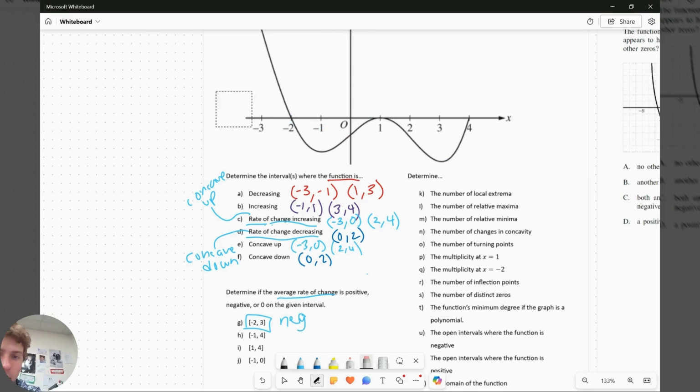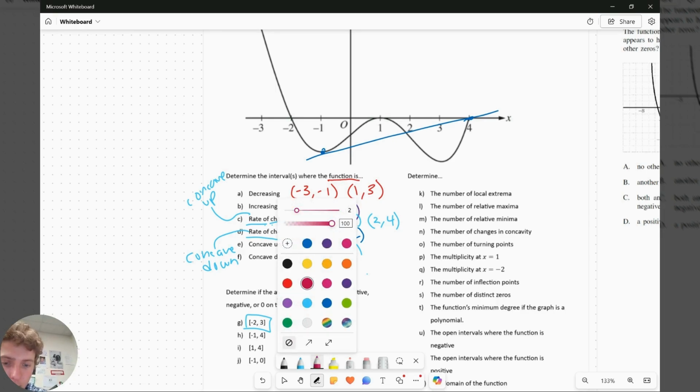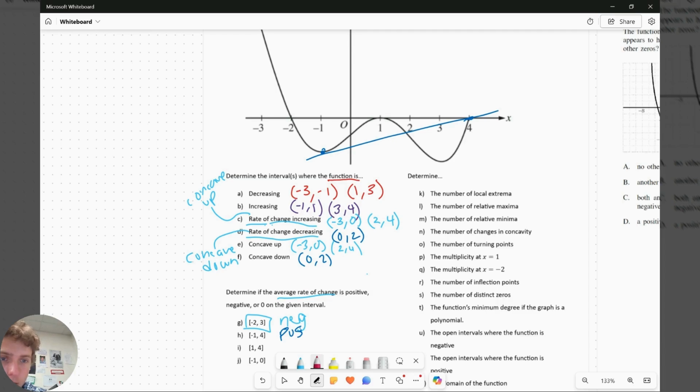Same idea for these other ones. Just take C from -1 to 4. Is your line going up, down, or flat? In this case, it's going up, so I would say positive. Let me rewrite that so it's a little neater. 1 to 4, same idea. Just keep analyzing those from 1 to 4. Notice it looks like your two points are at the same height now, so the line is flat. Because it's flat, that would be 0.